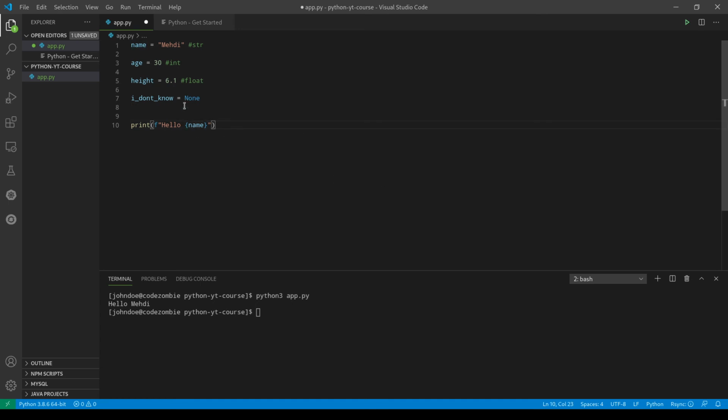So we have name, age, height, and we also have weight. We can also use weight as float. Let's do a simple conversion, for example, convert 80 kilograms to pounds.